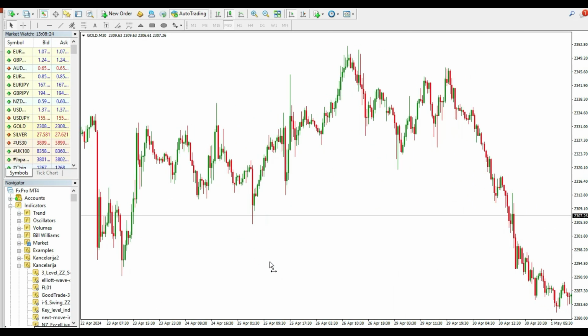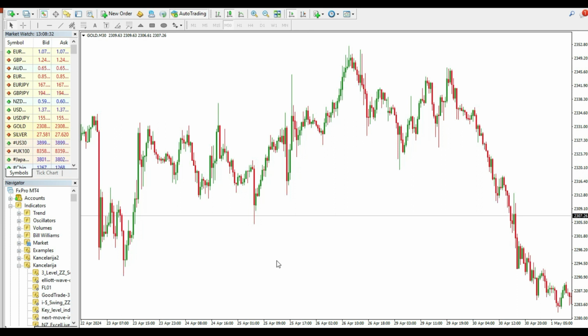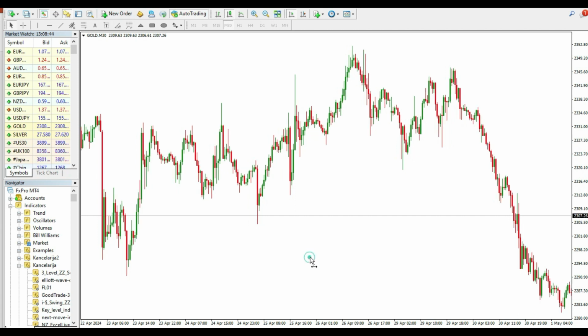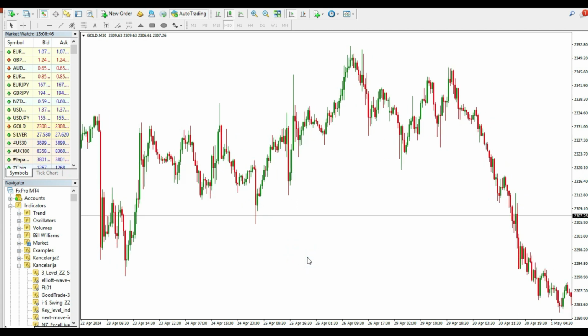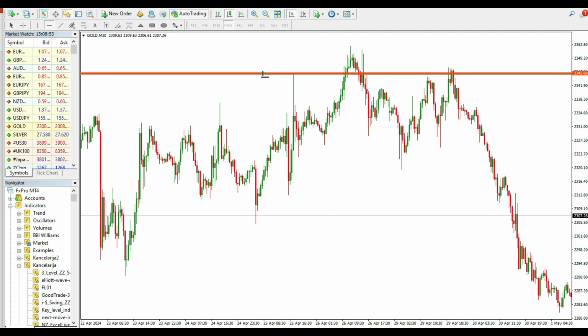Now we are on the gold 30-minute chart. I picked the 30-minute chart because this is a very rare pattern and you would need to wait a couple of months if you wanted to see it on the daily or weekly chart. But on the 30-minute chart, we just saw this. It's very hard to spot a Quasimodo pattern, but I will show you one interesting thing. Look, I will put this price level here.